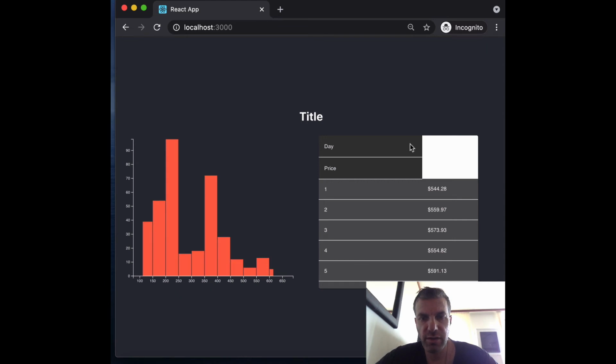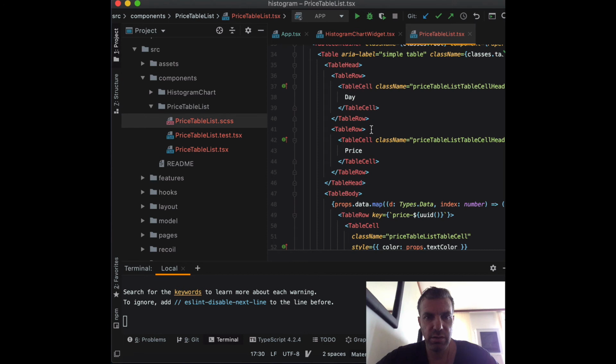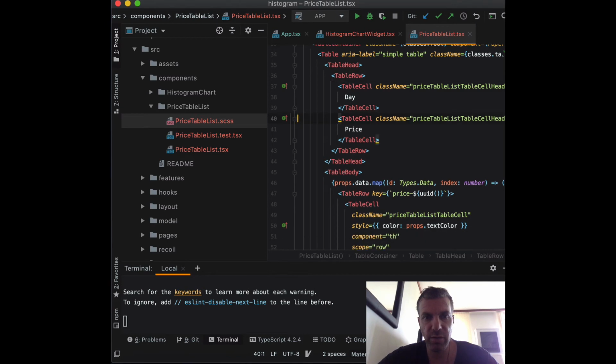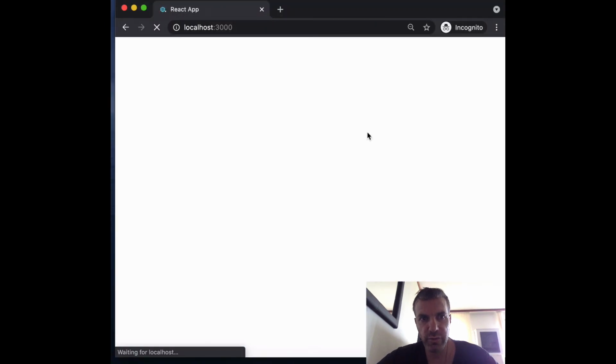Great, look, it looks like it worked, but there's another problem here. It looks like every table head is starting a new row, and we need it to be on the same row. So let's take a look. Yeah, you see, we're opening the table row and closing it, so we need to get rid of that. We don't want to open a new row, we want them to be on the same row.